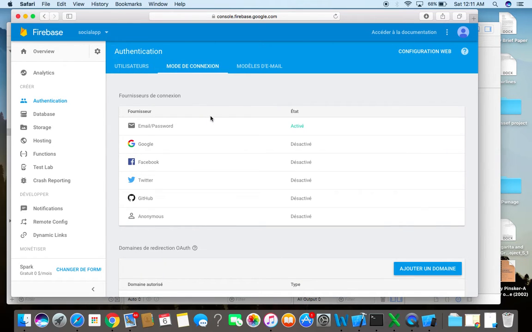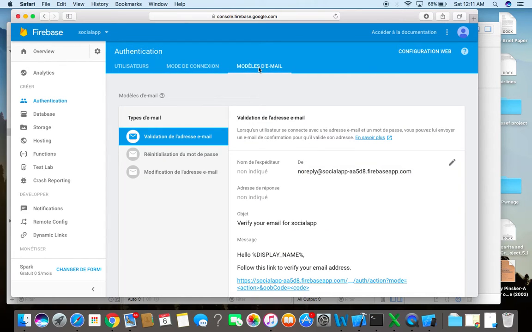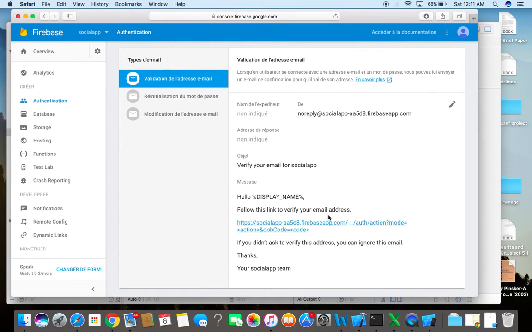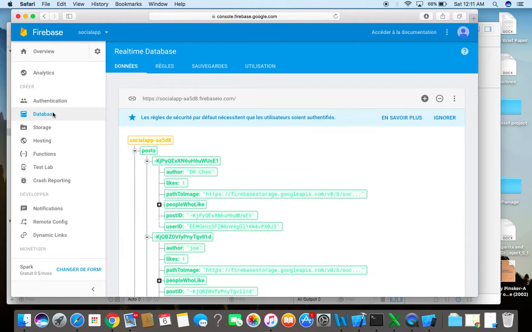For the connection mode, we activated email and password so they can connect with email and password. We can also verify the email address by sending them a verification link so they can open it in their email and verify that it's the correct email address.